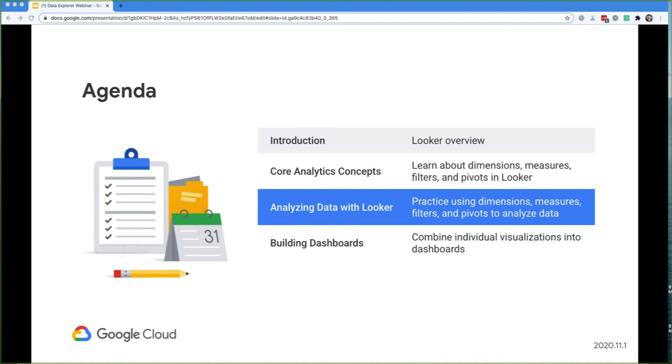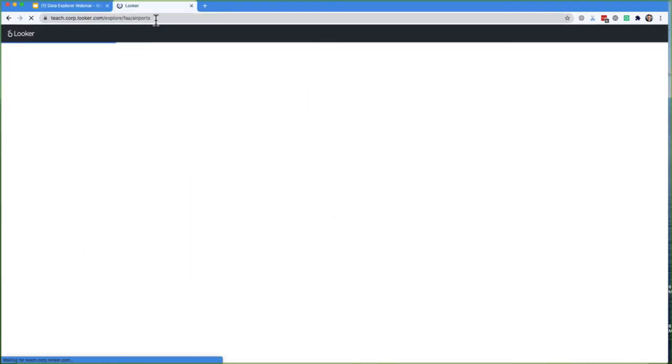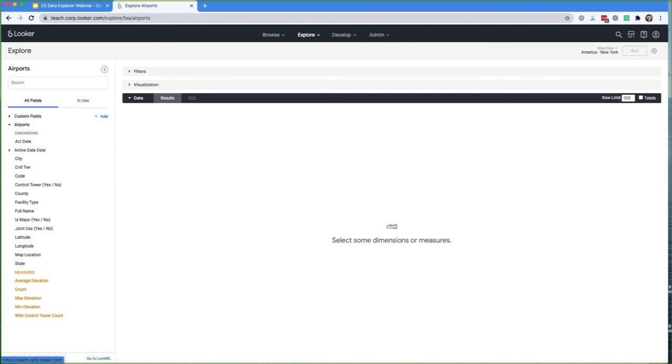I just posted it to everyone. It's a trainembed.corp.looker.com. And I'm going to pull up a similar version of it, but slightly different. It should be an Airports Explorer. It should look basically like this from the Explore pane down. Was everybody able to get to it?